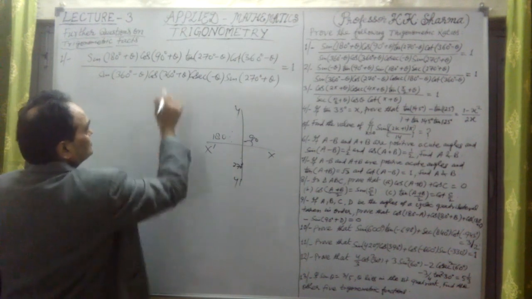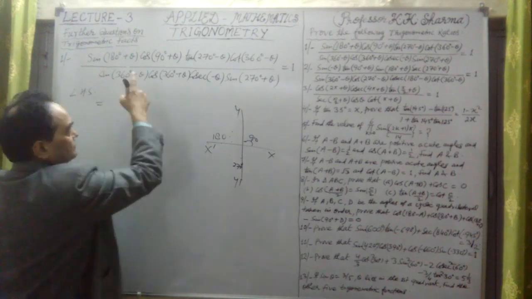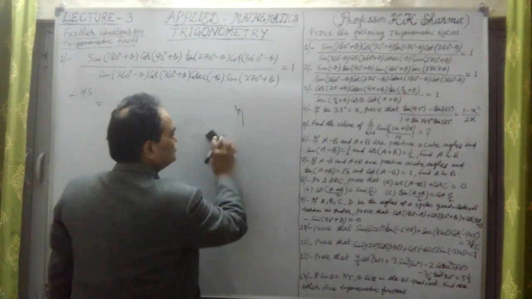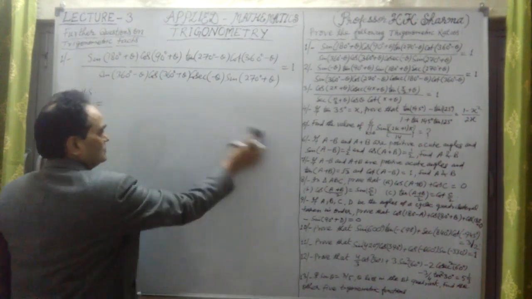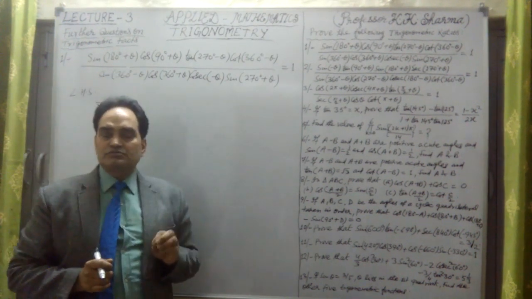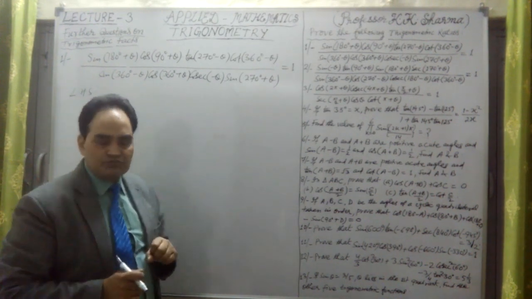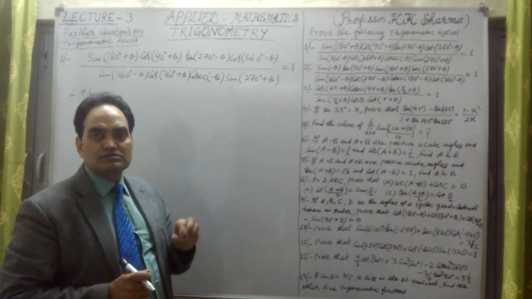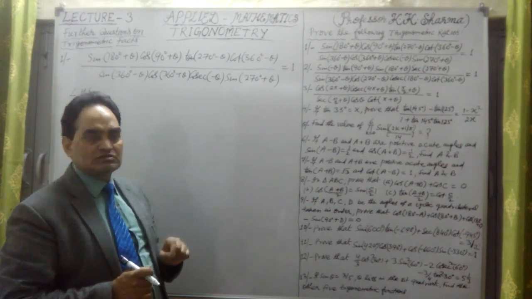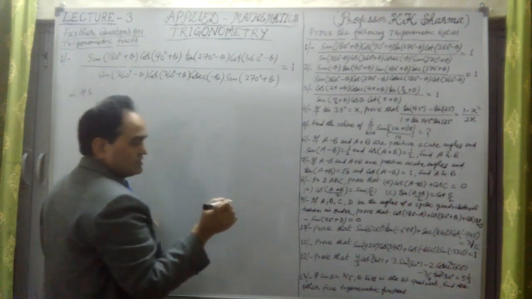Now let us take the values. I'm taking the left hand side and writing the answers directly so that we can save time in writing. First of all, sine of 180 degree plus theta is in the third quadrant. In the third quadrant, sine is negative, because only tan and cot are positive in the third quadrant. All students took coffee means tan theta is positive in the third quadrant. So sine is negative.